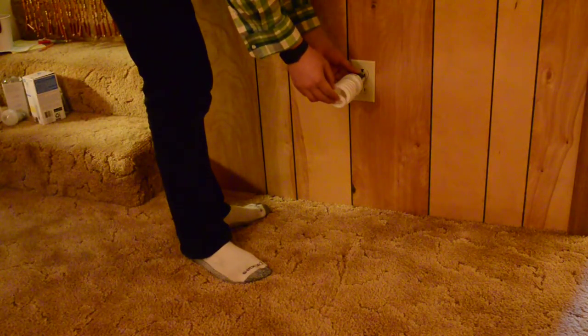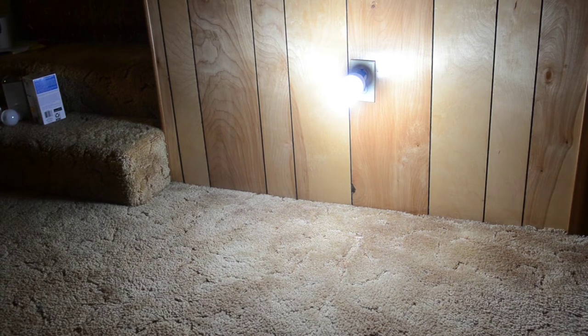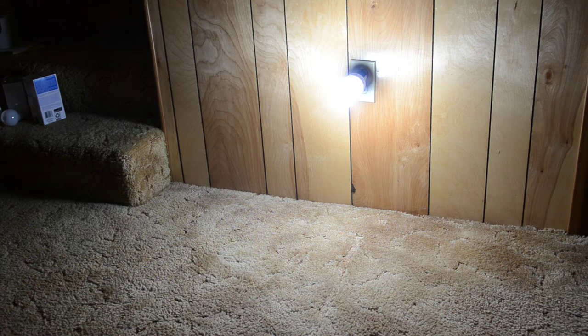Now I'm going to do the smaller of the two CFLs, although we're going to have to wait for some time for it to warm up. You can see immediately it's not nearly as harsh on camera, but the color is quite uncomfortable unless you like fake daylight — which I don't. I like either real daylight or cave light. It's going to take some time to brighten. Okay, I think that's pretty well brightened up now. It might not be quite as bright but it's pretty darn close. The color temperature is definitely different and I don't love that, but perhaps you do. This is a viable contender if you don't have a space requirement.